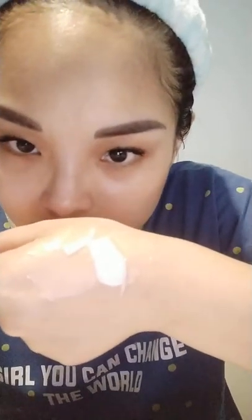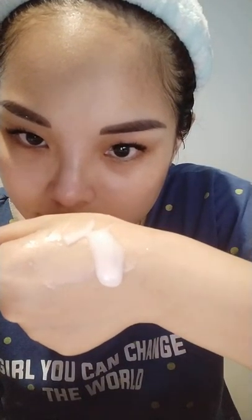Okay, it's all mixed up. And the mixture is now very nice. Okay, just nice consistency. My lao hua, you need to turn on the light again, I say. So I'm going to apply this on my face.